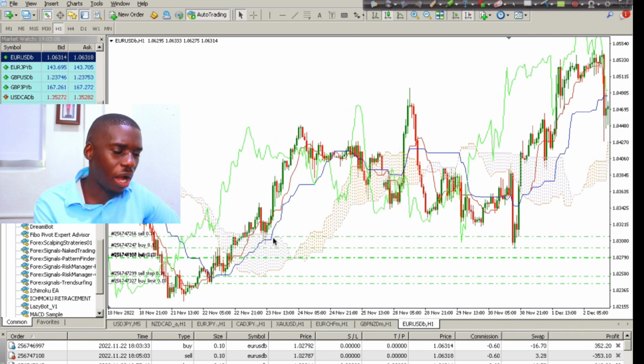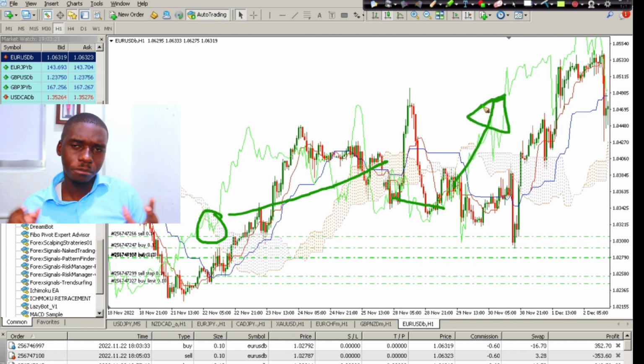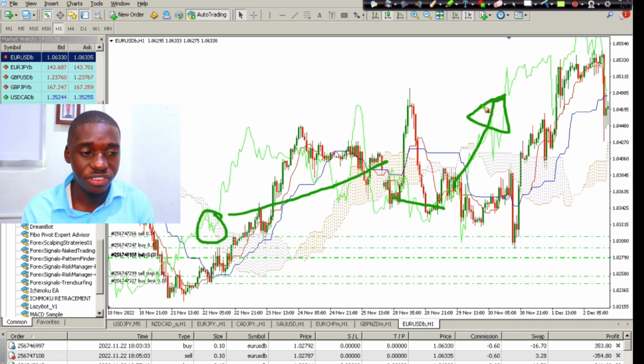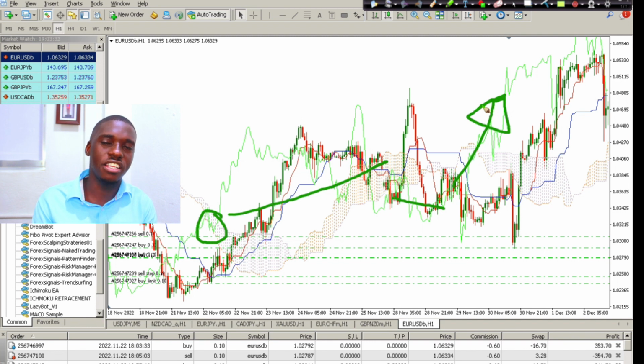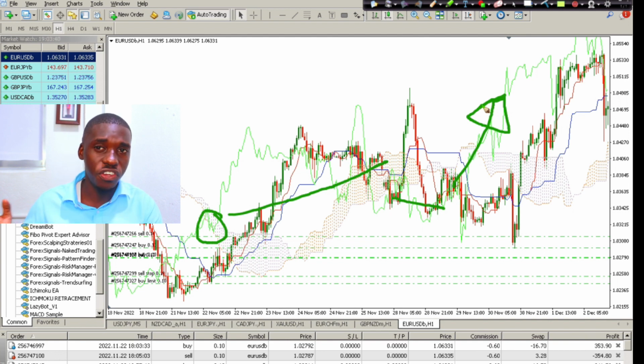We again see the same happening at the very point you can see here. Still, it showed us an upward move, downward, upward, which is very easy. It's a matter of you mastering the principal lines that make up this multiple aspect indicator, that is the Tenkan-sen, the Kijun-sen, Senkou Span A, Senkou Span B, and the Chikou Span. Okay, so I'll also make sure that I create a new video about this.